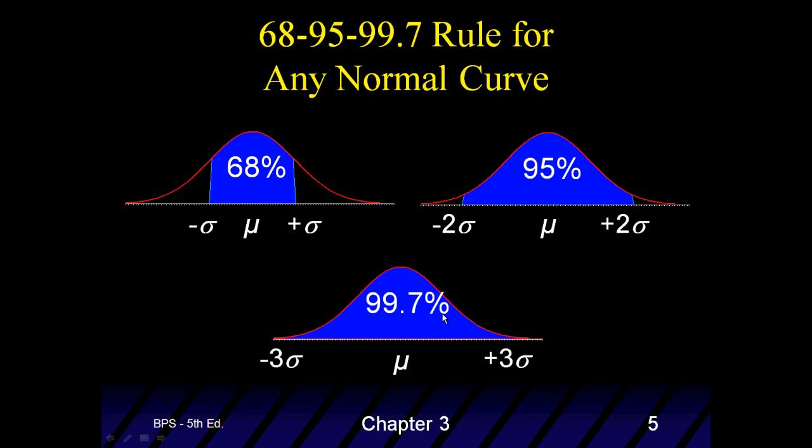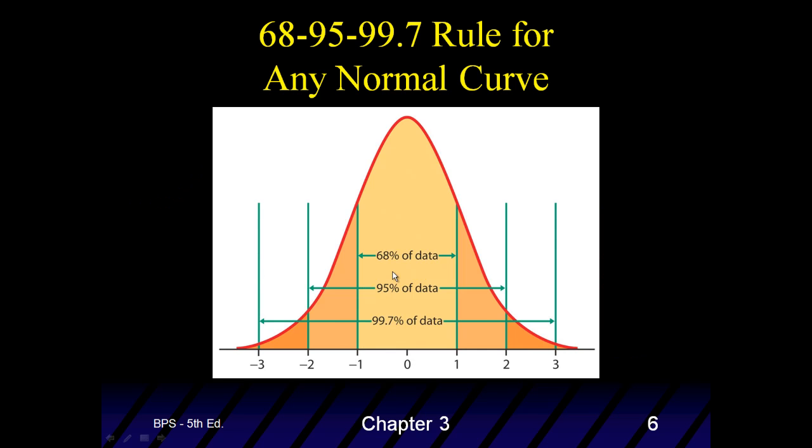Now, it should add up to 100, but we do have some areas here that are very small. If you are in this area, you're an outlier. You're way beyond what the normal distribution is. Same thing goes on that side of the curve. So, you can see the drawing which is right from your book. And 1 standard deviation, 2, 3.